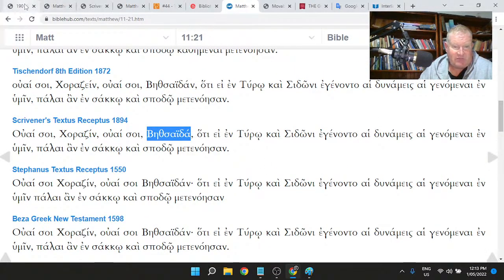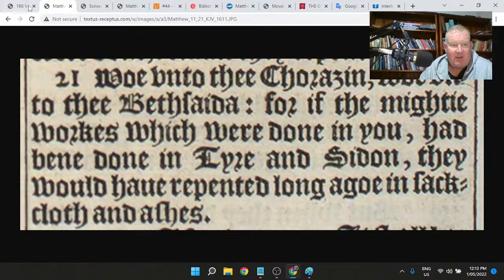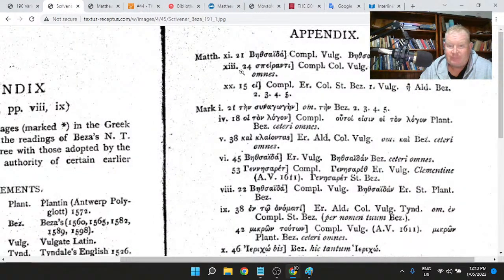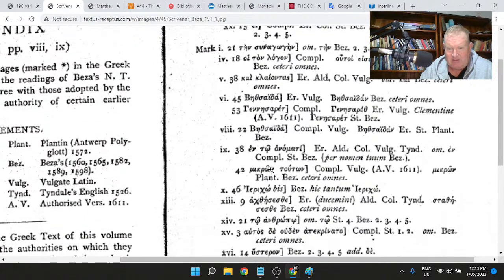And what I noticed when I was setting this up is that's the reading here in Matthew 11:21. But as I was looking for it, I was like, oh, there it is. And oh, no, that's in Mark. It's the same issue. So I'm going to be doing basically exactly the same video.